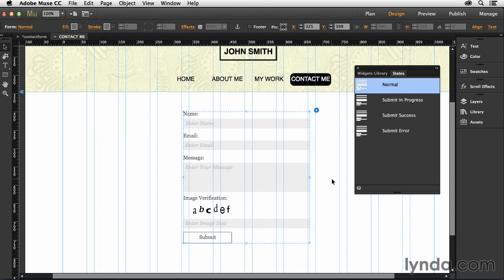So my recommendation is to play around with this. And if you are going to use your own host, upload it to your own host and see if it works. Muse will give you an error message if it finds anything wrong with your host during the FTP upload process. But otherwise, if you publish to Business Catalyst, it's just about as seamless of an experience as you can get. And these are great ways to allow for people to contact you directly from your website. So check it out. It's the form fields inside of Adobe Muse.